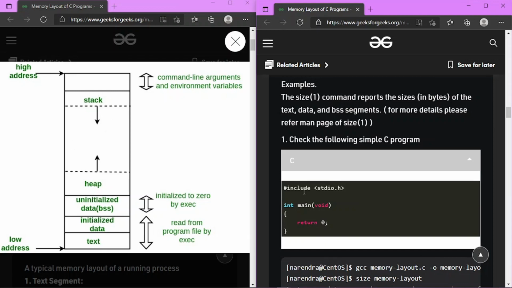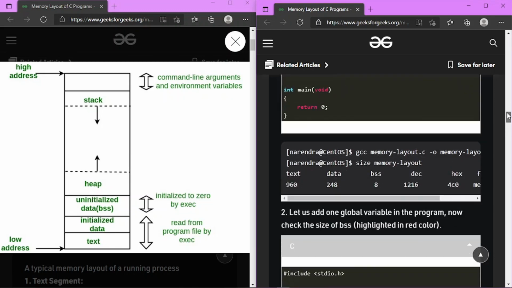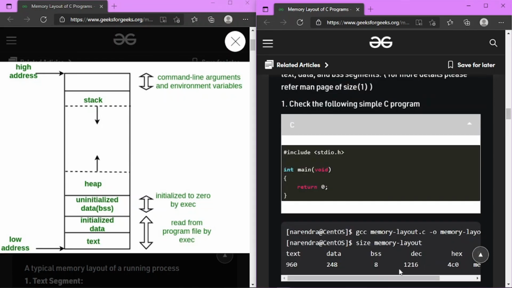Now let's see how you can see this memory layout in the output whenever you run a program. Just the size command is required to check the memory layout. See how cool is that? You just need to write size followed by the a.out file that is generated whenever we run the C program. You can see that for a normal C program with no initialization and just a return 0, they are taking this space.